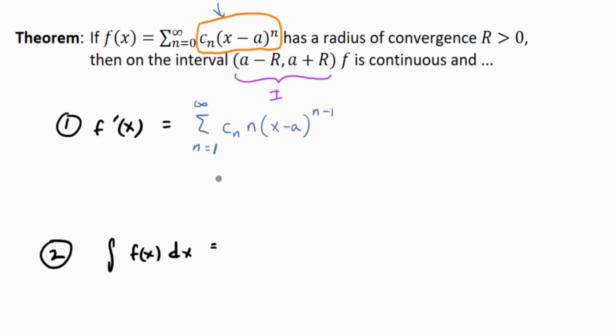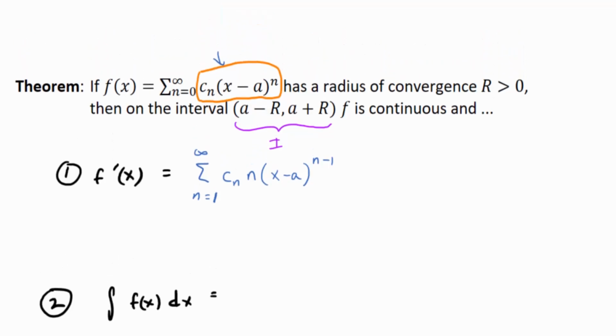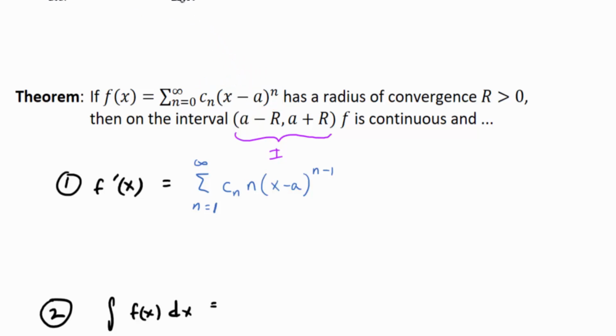So this is a neat and tidy way to say that to take the derivative of a power series, we do it term by term. Now, it might be easier to see if you write it out longhand. So if you write out a power series longhand, what does this fancy notation really mean? Well, what's the first term? Plug in 0, what do you get? c subscript 0, times (x minus a) to the 0 power, which is 1. So the first term is just c sub 0.